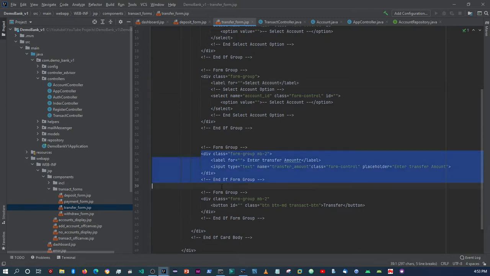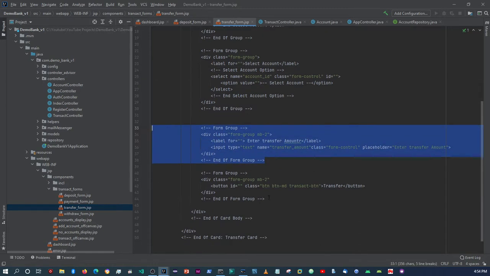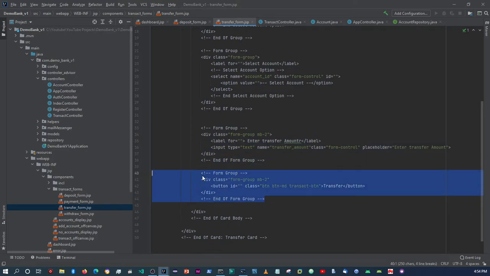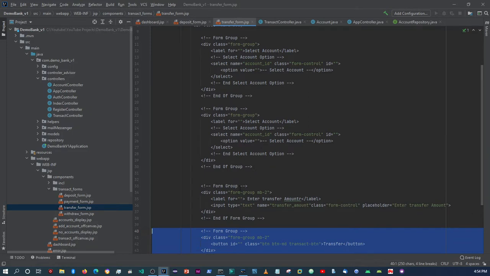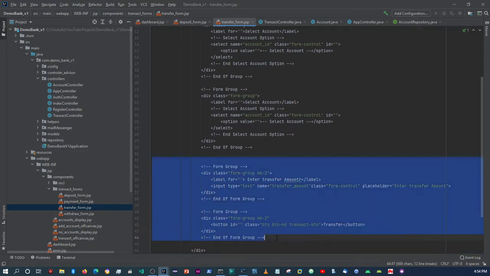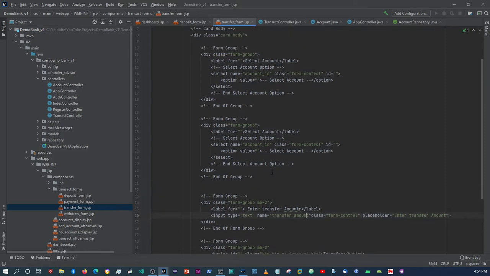Then here is the section where we enter the amount that we want to transfer, and here is the button that we're going to click to submit the form. These two down here, the button and the input field where we enter the transfer amount, we don't need to touch.